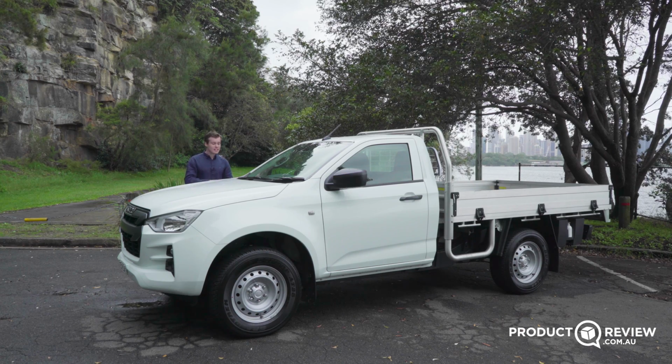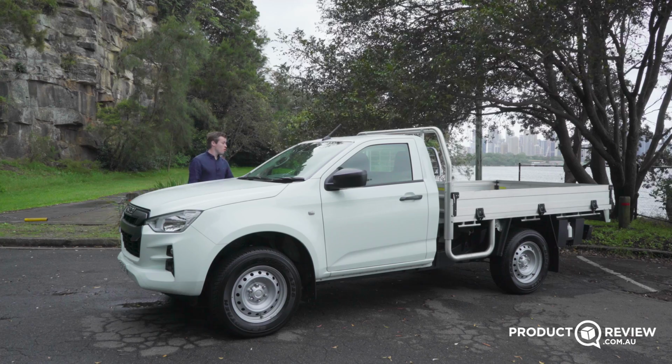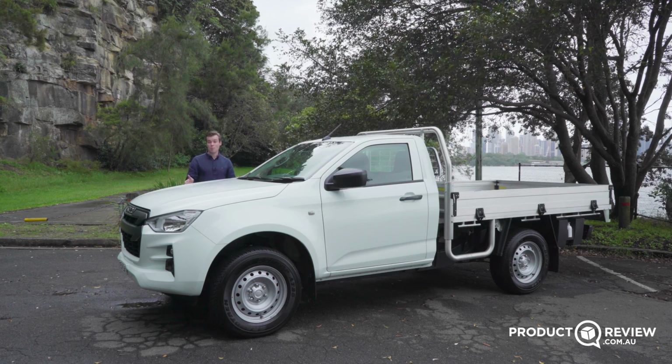Now, should you buy one of these? Yes, if you're a business. If you're a business, your occupants are going to be comfortable and safe. There's plenty of capacity from this motor and plenty of load carrying capacity in the rear as well as towing. So great vehicle for that. Buy a couple of those, you'll be fine.